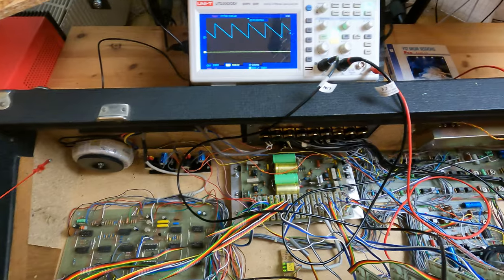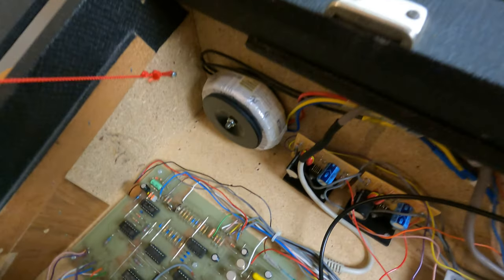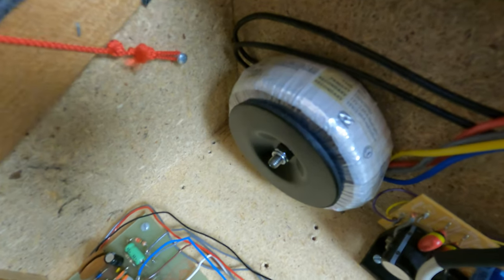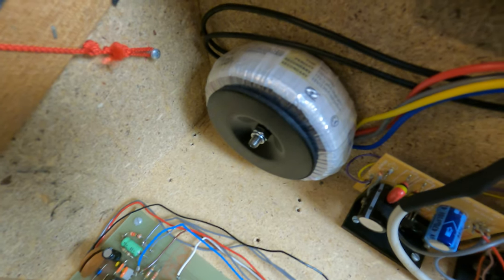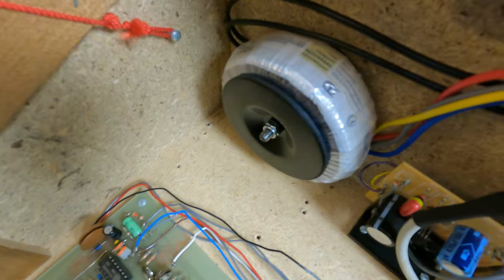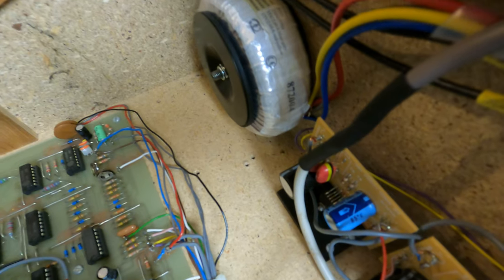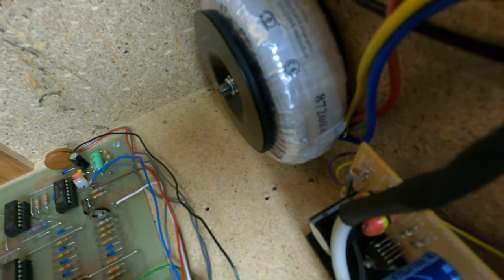Here we are, slightly messy inside, but I hope it'll be possible to see what I want to show you. First of all, as you can see, it's not the original transformer. It got fried at one point, so I replaced it with this Velleman toroid transformer. It has 2 times 15 volts, 2.66 amps on each part of it. I can read the type number is 8015 from Velleman, which of course is a German company. And that may be the part number there on the side, 872094.